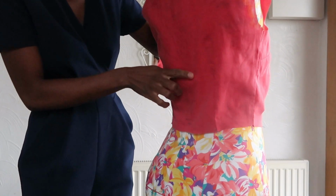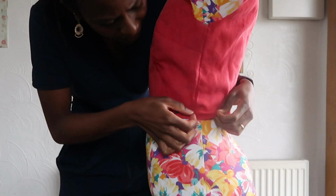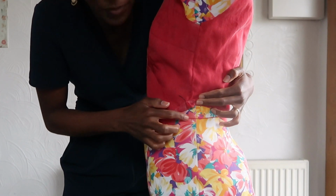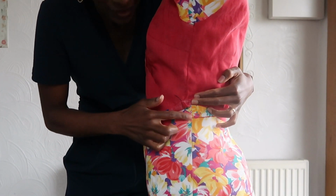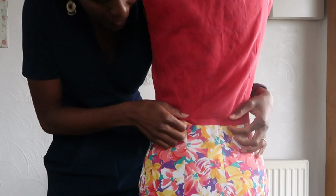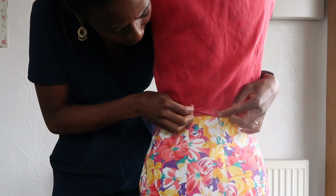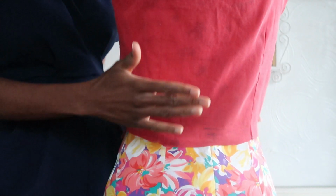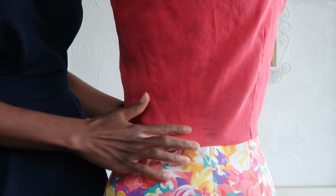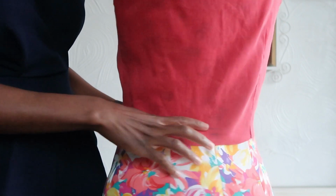So if you can tell from here, if we are going to look at our waist measurements, at the front is not pretty far off because we have to accommodate for the seam allowance that will attach the skirt option. But if you look at the back, where this comes to is quite further off here. So this is the best time to try on your toile when you've made it and get someone to help you mark the point where your waistline lands.